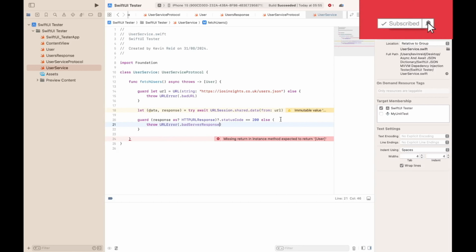So on line 20, if the response is invalid, if it cannot receive the correct response and the status code isn't 200, then on line 21, a bad server error will be thrown back to the caller, to the function or the class that's waiting for the result.